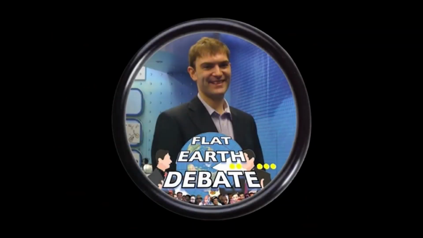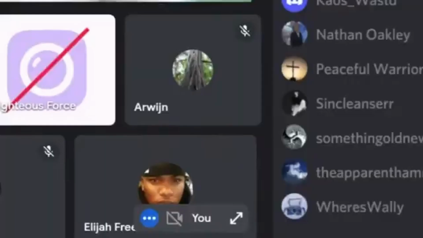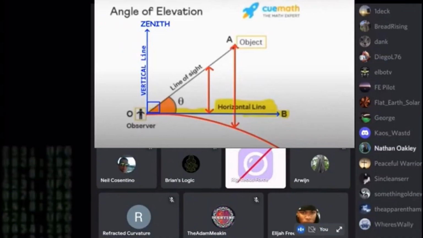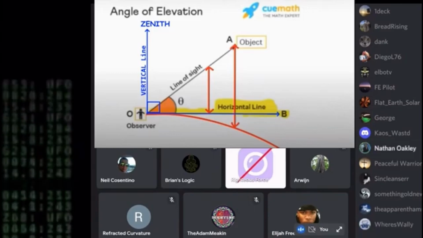So you said, first and foremost, you measured from a baseline, correct? Absolutely. And that was flat. It was the baseline. Of course it's flat. So it wasn't measuring from the Earth. So it wasn't measuring from a curved adjacent then?